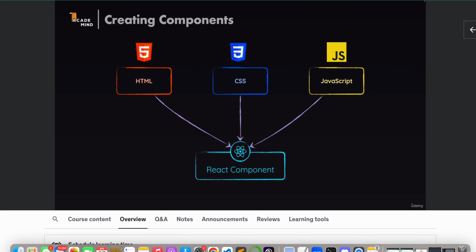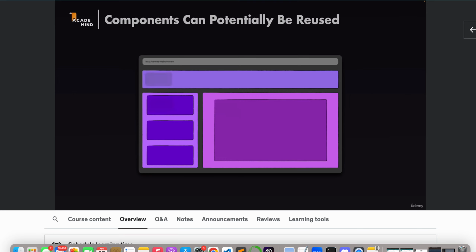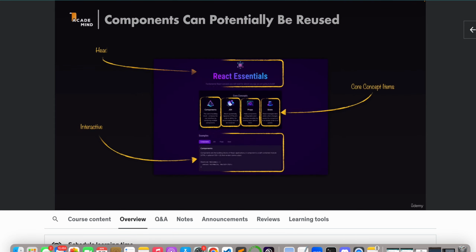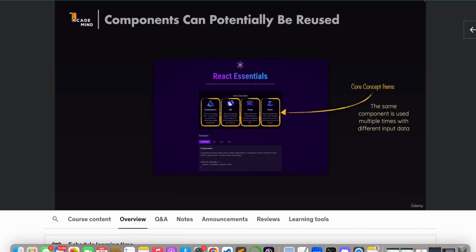This allows you, the developer, to split up complex user interfaces into smaller, more manageable parts, which, at least potentially, may also be reused in different places of the UI. For example, this core concept component is used 4 times, just configured with different data, but using the same HTML markup and styling and JavaScript logic under the hood.